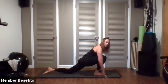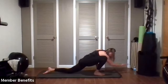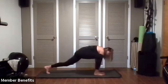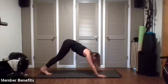Good, you can get a little deeper into this stretch by taking both hands to the inside of your left foot and holding here or taking the elbows down to the mat. You may also crawl your hands out in front. Depends on your flexibility. Do what you think is good for your body. Let's frame the foot again. Take the left foot back and the right foot forward.